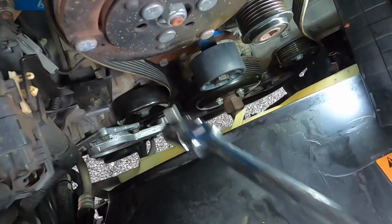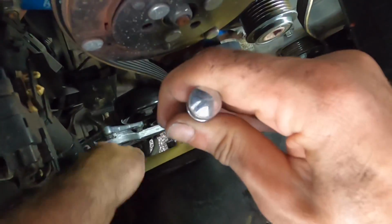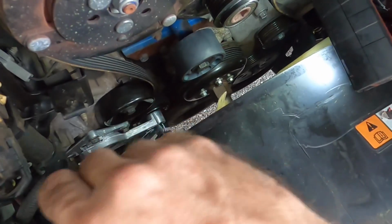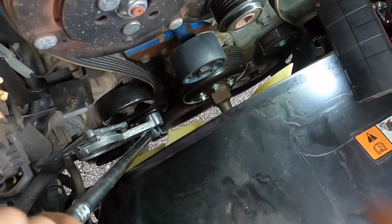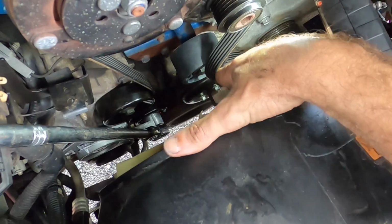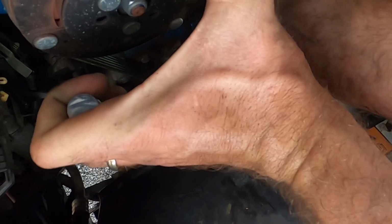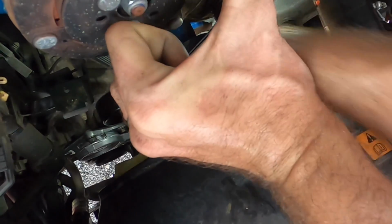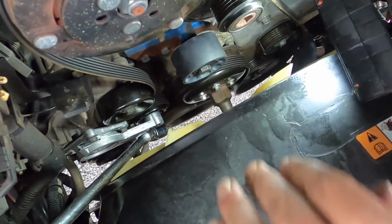Almost. Okay, that's on. Ooh, that tensioner's tough. Okay. This is gonna take some upper body, I think. A lot of it. Here it goes. Almost there. No, it came off. Shit, and it flung the belt off over here. Let's try again.